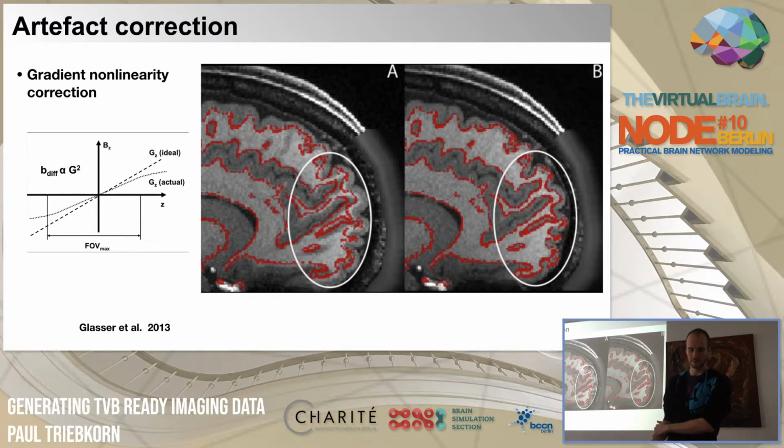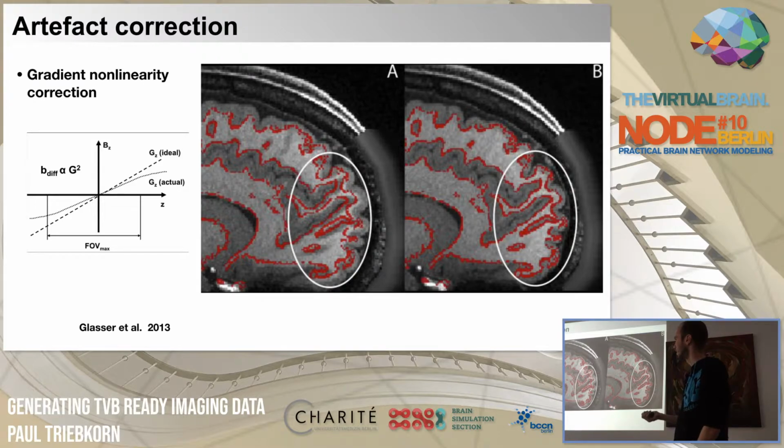So one thing that they are doing is they begin to correct these images for gradient nonlinearities, and this is specifically important for their scanner. They have a modified scanner for their project where the head is positioned slightly outside the isocenter of the magnetic field. So ideally, the magnetic field decays linearly with spatial direction when you're moving away from the isocenter along Z. This is what we would like to have, and this dotted curve is what we actually have. These differences in the magnetic field then cause distortions. And as you can see here, if you're very close to the center, these differences are very low. So these artifacts are not so pronounced in most scanners.